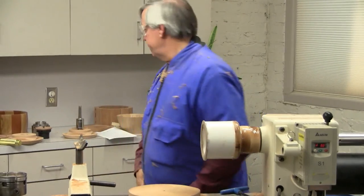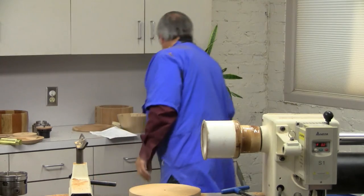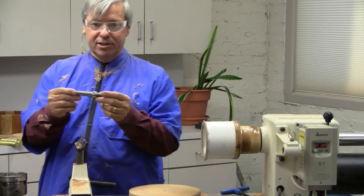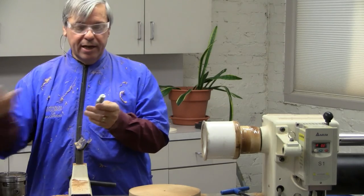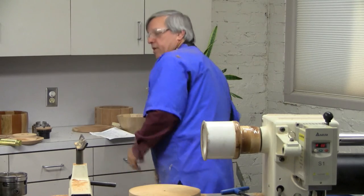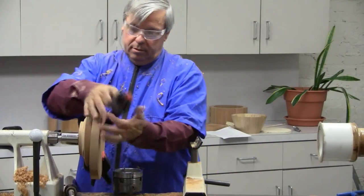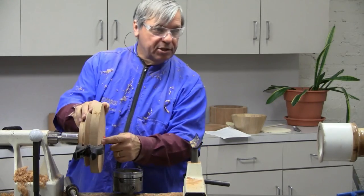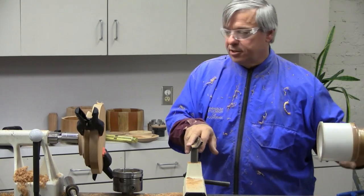So what I did instead was I went back to this piece. I put it on. In fact, instead of using the live center, I used this. This is essentially a dead center. It's a number two Morse taper with the same threads as on this live center. And I used that for making this jig. But anyway, I put it on with this, and then I just clamp this on. And make sure that the place I want centered is right there. I stick a drill bit in here, and I just use it like a drill press, and it works great.